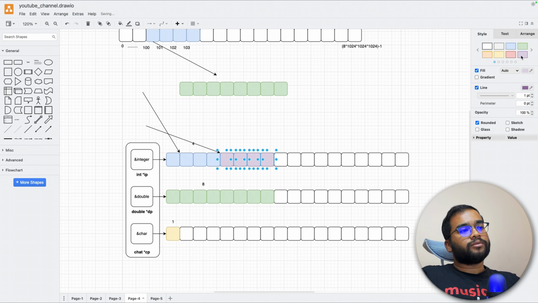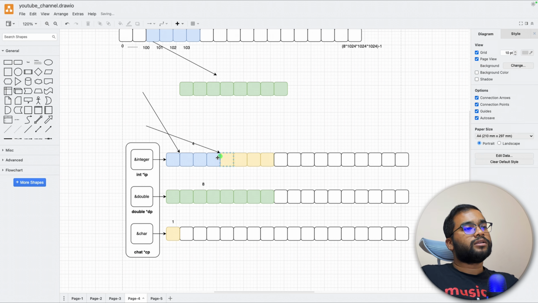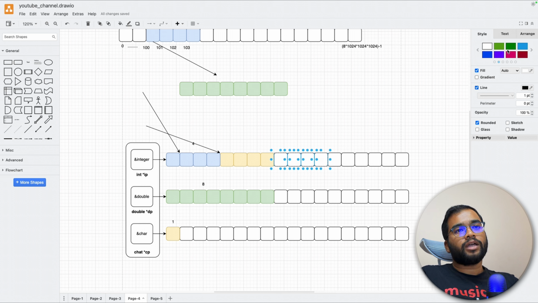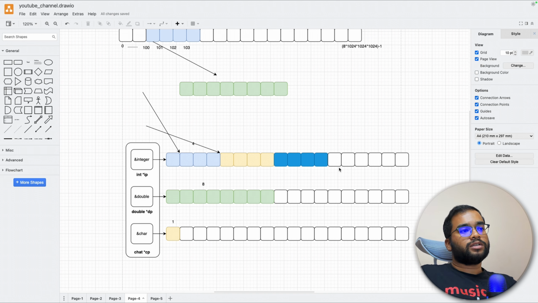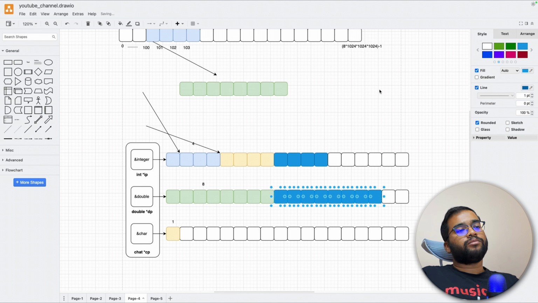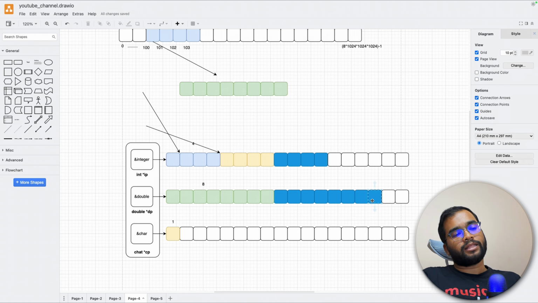this section. Here you can tell that this is another integer, so here you can see another integer, for example. That is how it actually occurs. Here it will be like 1 2 3 4, 1 2 3 4 5 6 7 8, and now the another double will take place.